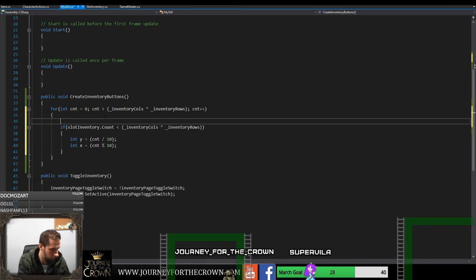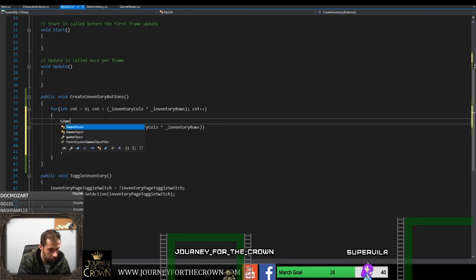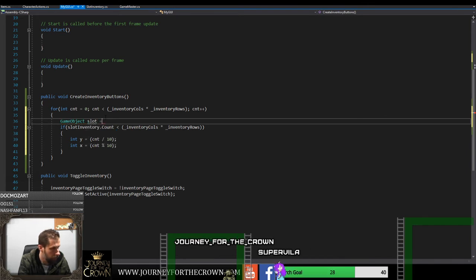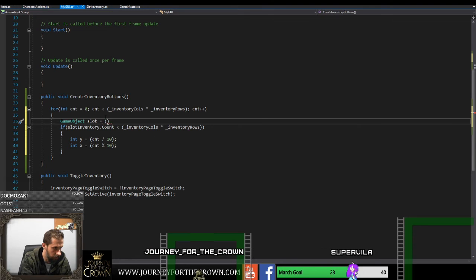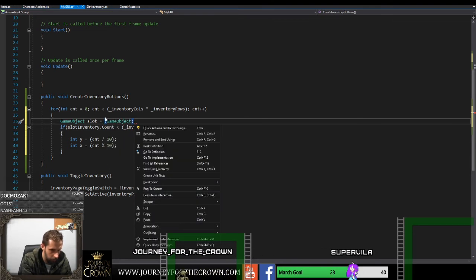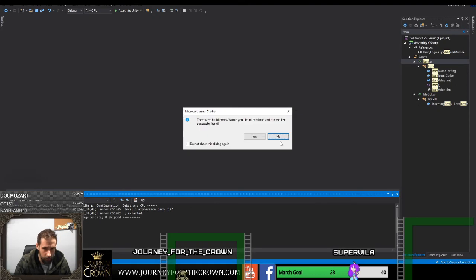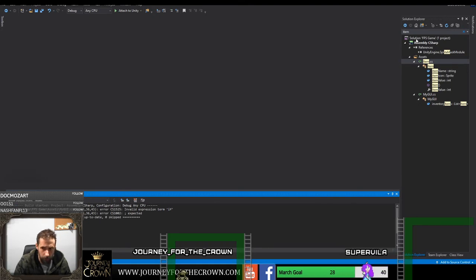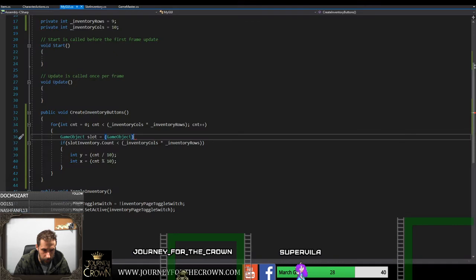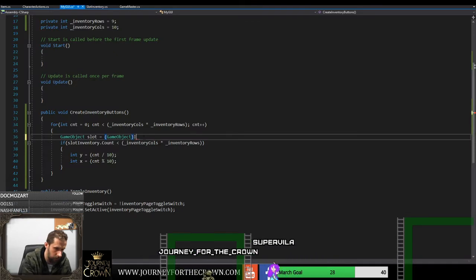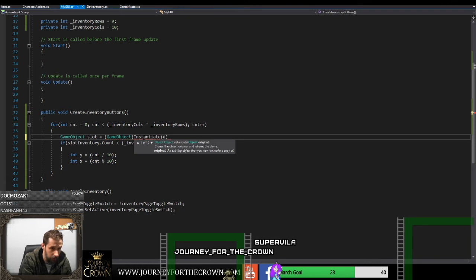I'm going to do a temporary game object called slot equals, and we're going to do an instantiate in brackets default button.